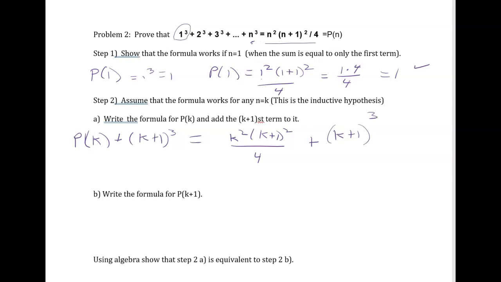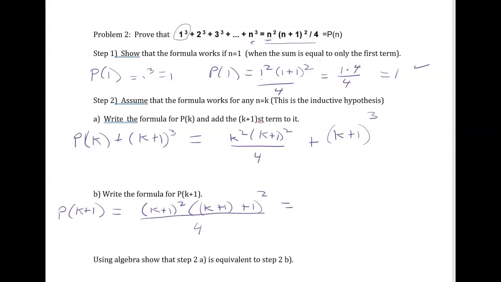Now, this is using the formula, replacing all of the n's with K plus 1. So the first n becomes K plus 1, and that's squared. The next n becomes K plus 1 plus 1 squared. You can see n squared, it's K plus 1 squared down here. I replace the n with K plus 1. I get K plus 1 plus 1 squared. I wrote it out this way so I don't make a mistake. Students often make a mistake in that part.